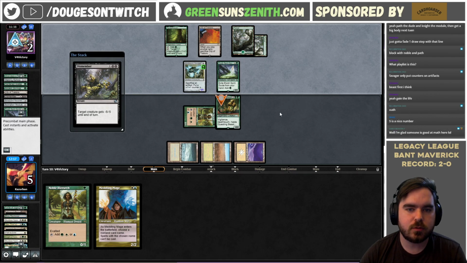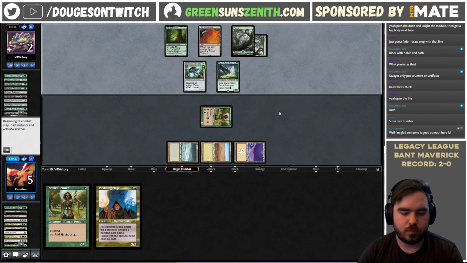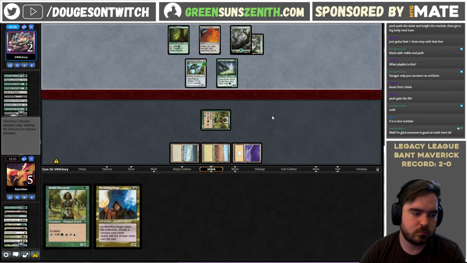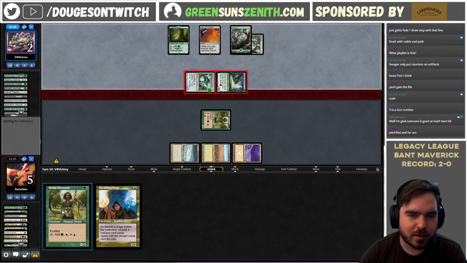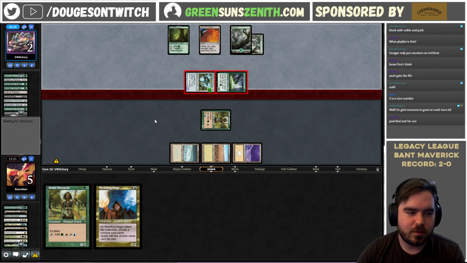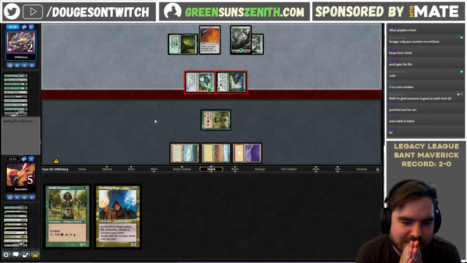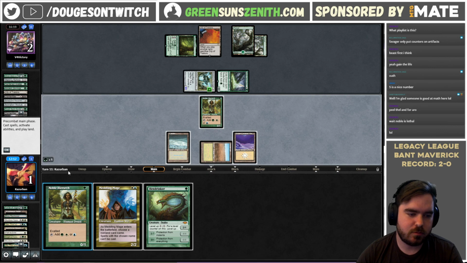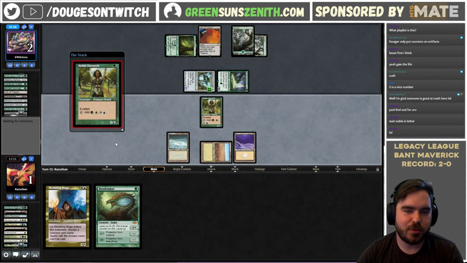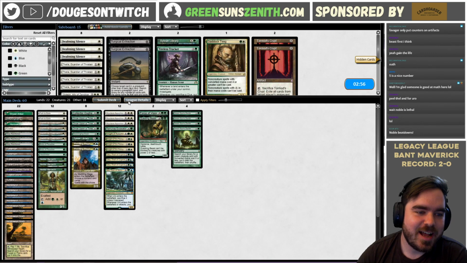Oh, Dismember on this. Okay, that's gonna be okay. We go down to 1. They go down to 2. They can't attack with both because we get exalted on the way back. Oh no. Oh no, opponent. Oh no. Oh no, opponent. Yeah. Nice.